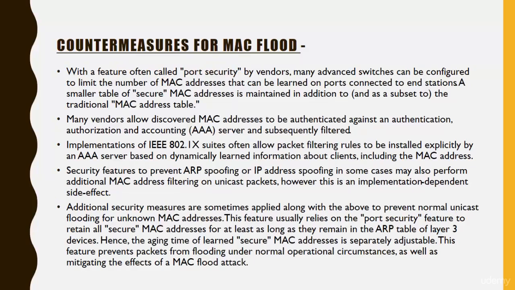What are the countermeasures? With a feature often called port security by vendors, many advanced switches can be configured to limit the number of MAC addresses that can be learned on ports connected to end stations. A smaller table of secure MAC addresses is maintained. So what are the countermeasures? You should run dynamic ARP inspection on the switches so that you can counter MAC flooding.